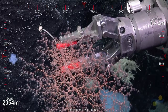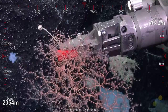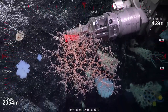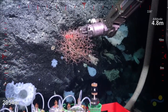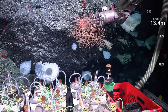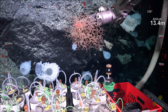So you can see actually, look at all the polyps closing. You can see they're closing very quickly, starting with the bottom half of the colony. Do you want me to keep on taking some frame grabs of this? Yeah, that way we can make sure, since it has multiple associates. I think this is very reminiscent of one, not the same, but reminiscent of one we collected in 2017. I can show you later. But still, these bushy, very highly branched colonies are very interesting.